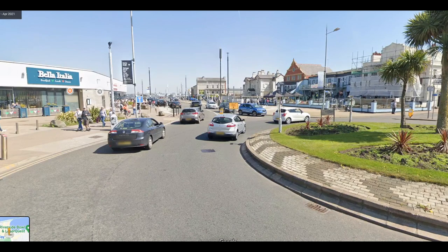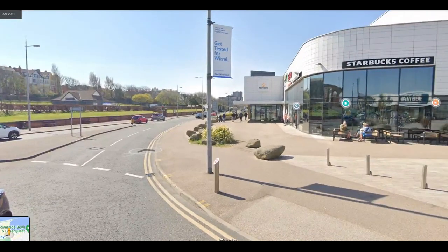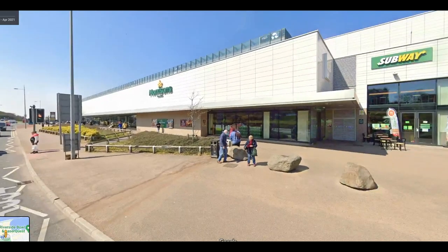Restaurants. See how popular it's become. New Brighton was very much run down, certainly from the 80s onwards. And since all this new development, it's really had a big pickup. And it's very popular on a summer's day again. These tennis courts have always been there. But if we were to go down here... Yeah, now here's Morrison's. And here is a picture of looking at the same place, of the baths, New Brighton baths. What a difference that has made.